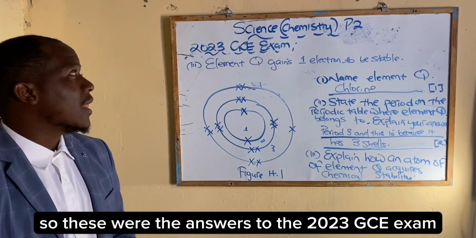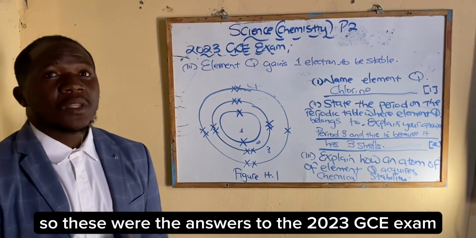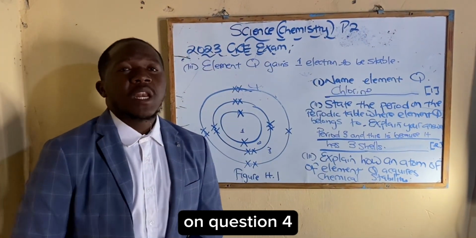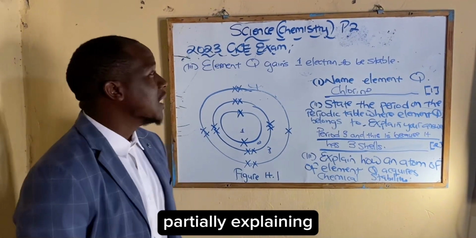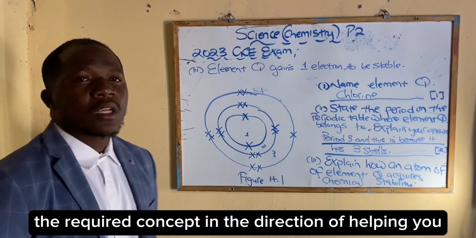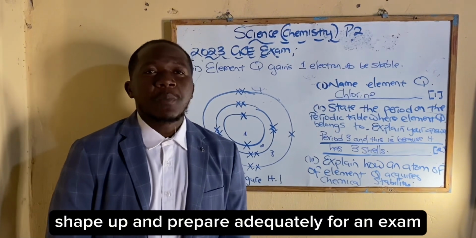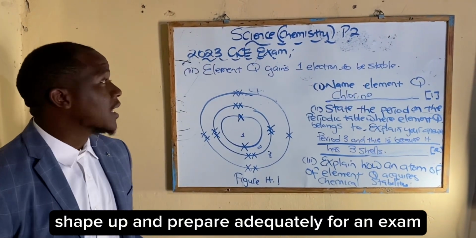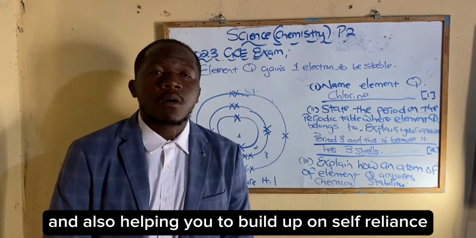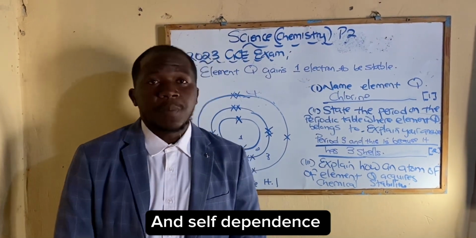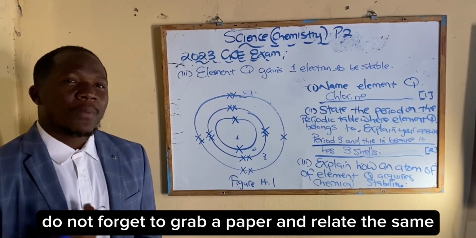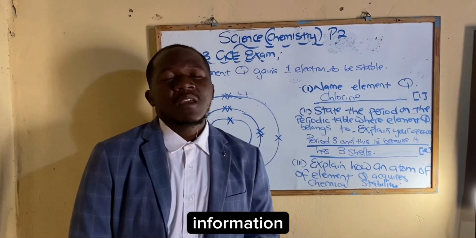So these were the answers to the 2023 GCE exam on question 4, partially explaining the required concepts in the direction of helping you shape up and prepare adequately for an exam, and also helping you to build up self-reliance and self-dependence. Do not forget to grab a paper and relate the same information.